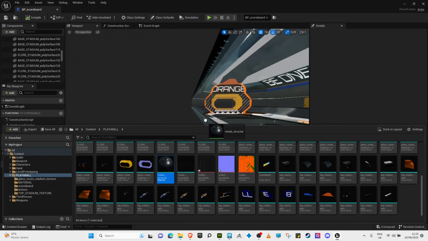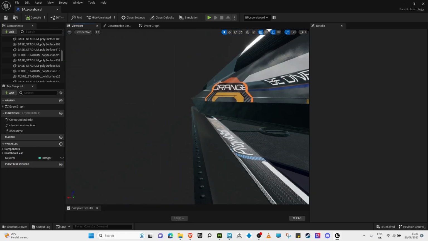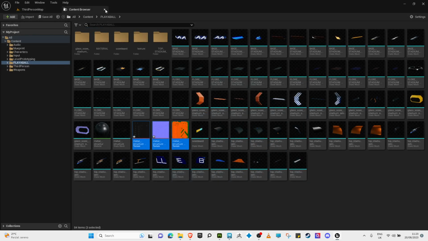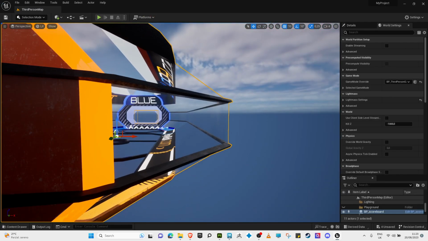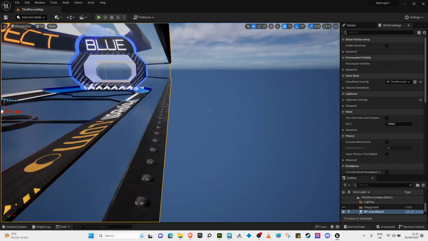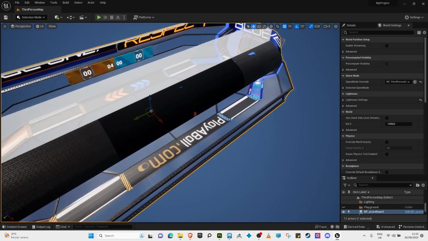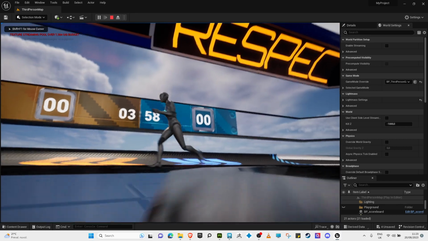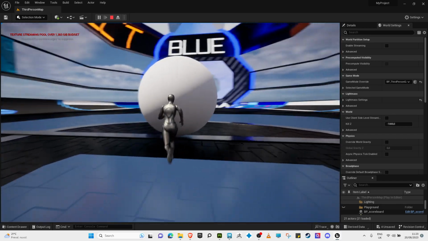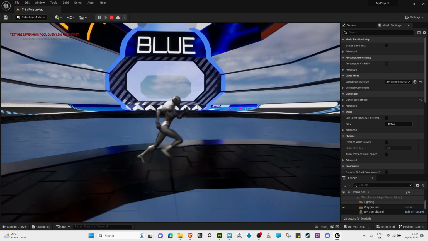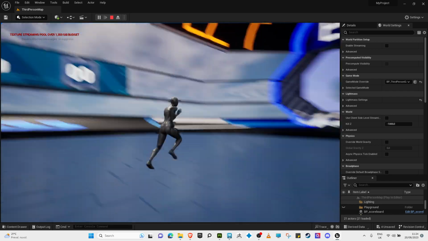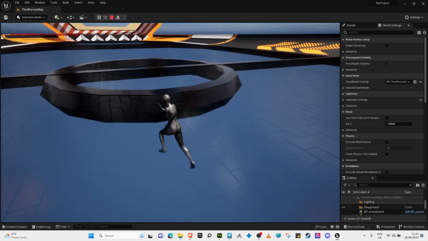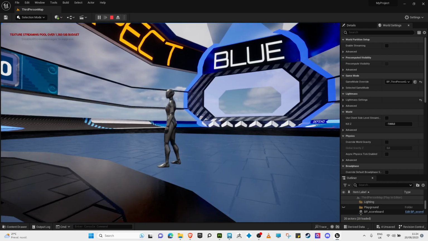but you can anyway apply the material like this to your mesh, and it's working. So, yeah, it's working perfectly as well. Here it is, and yeah, let's see. That's it, and this is all.